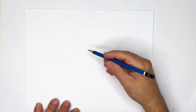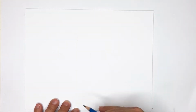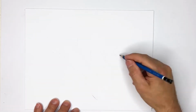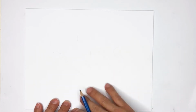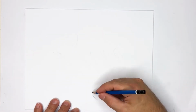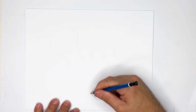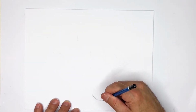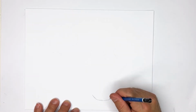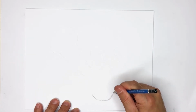So what we'll do is we'll start with the torso and work our way up. So kind of start down and work our way up. We'll just start over here. I did these light on purpose so that they don't interact and really cause a problem for the rest of the drawing. Down over here, we'll have the torso just at the waist level. So we'll kind of draw this over here, and we'll have this torso come up over here.